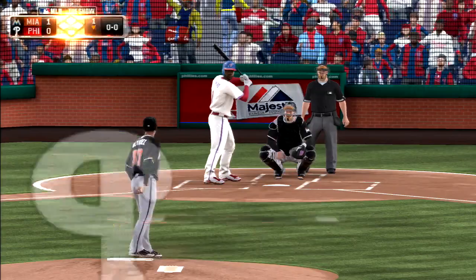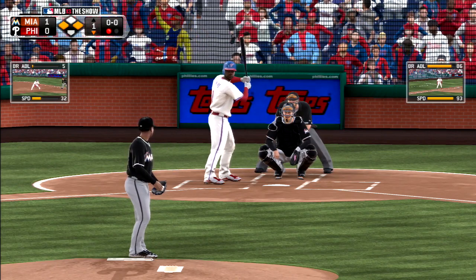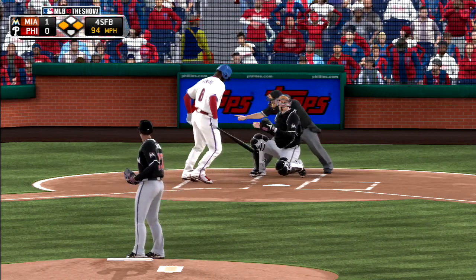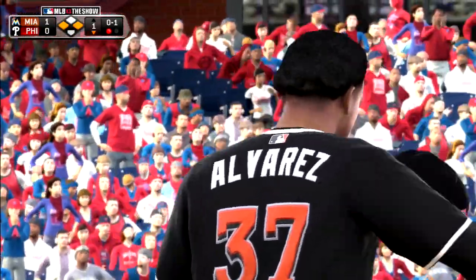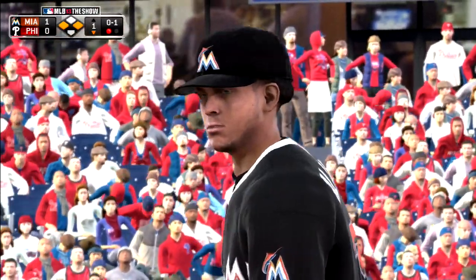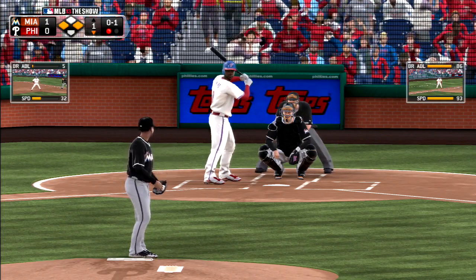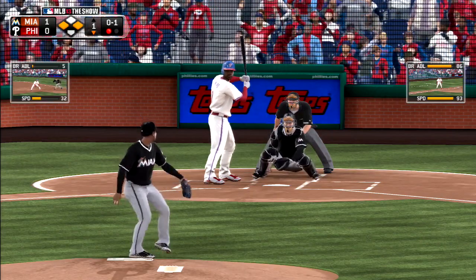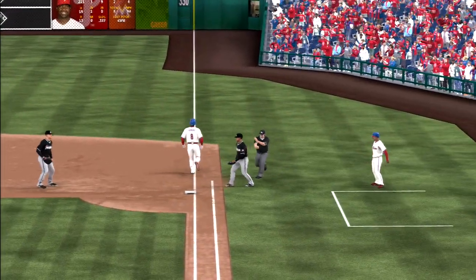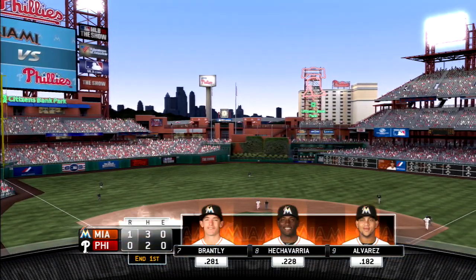Ryan Howard will get his first chance at it now. Didn't factor much into the win yesterday as he took an 0-for-4 in the ballgame. And that's in there for strike one. Pause, now the pitch. And this is on the ground to first. Could be two. Echevarria for one. And good hustle by the pitcher there on the back end as it's a 3-6-1 double play. And the side is retired.